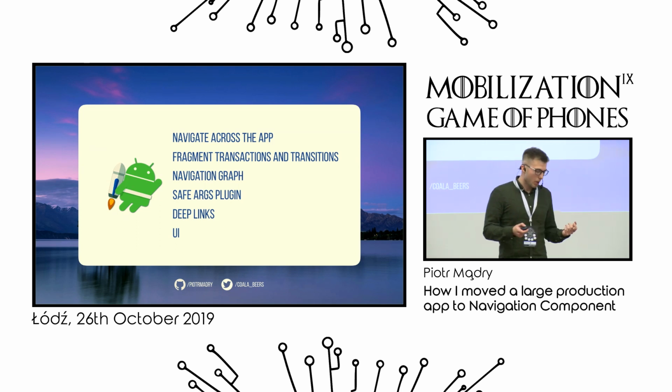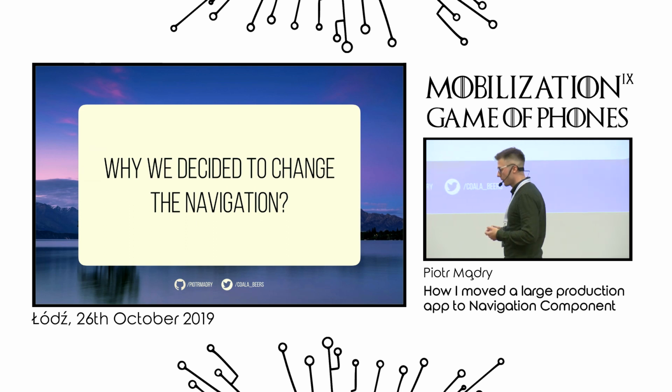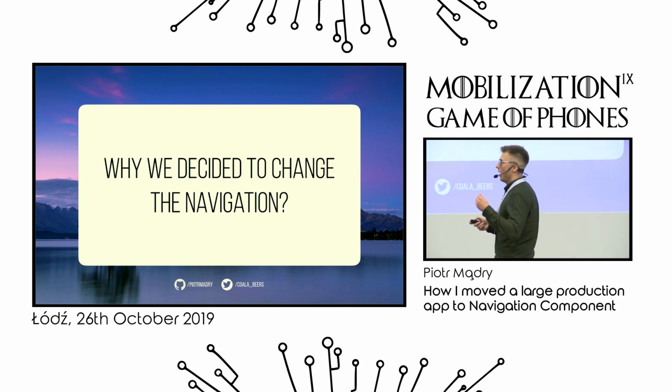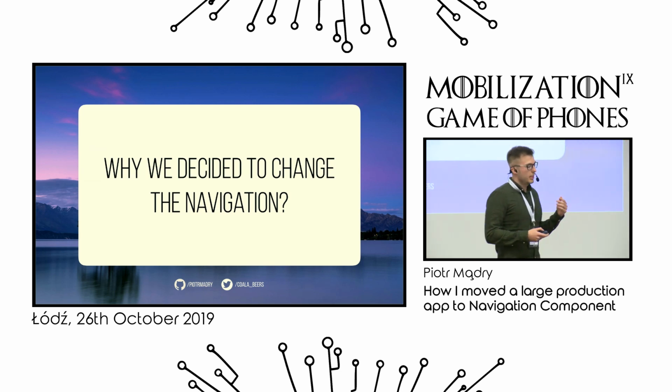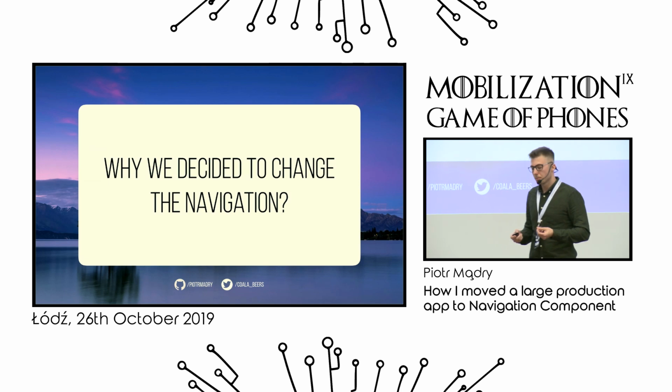Okay, now we know what the navigation component is. Let's talk about the reasons behind the navigation change. Why did we decide to do such a risky step? Because the arguments against this idea were like, our app is in the production stage. It's used by hundreds of people every day, and it generates some revenue.